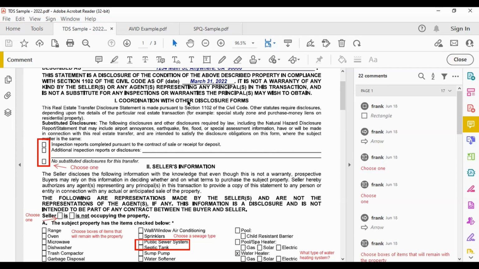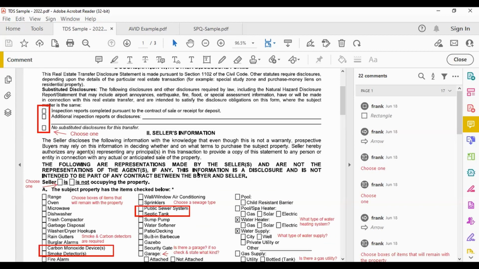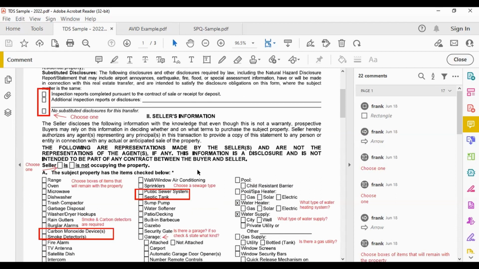Well, let me point something out here right off the bat. There are some areas of this document that, if not completed, would deem the document, and this is arguable, but it may deem it as not complete and not deliverable from the seller to the buyer. It may have been delivered, but it was not delivered complete. And if it is not delivered complete, some of the attorneys that I've talked with say it's as though it hasn't been given to the buyer from the seller at all because it's not filled out right.